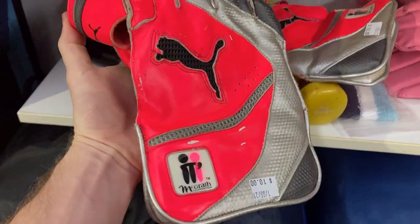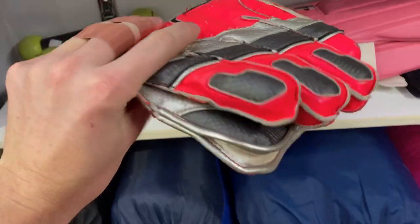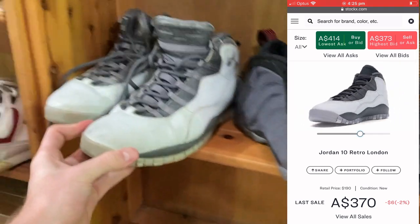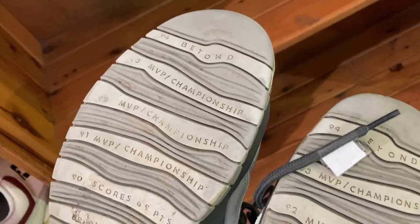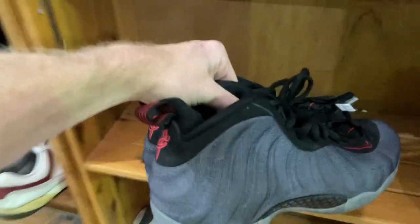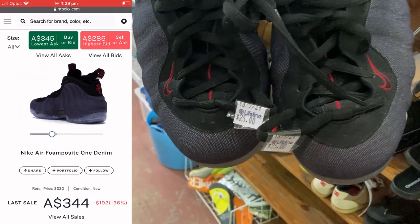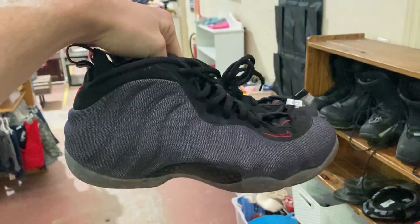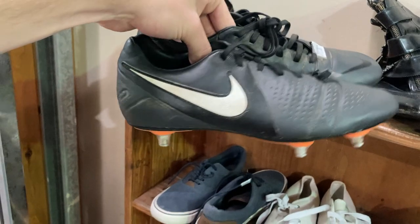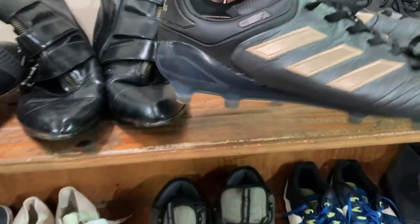I was a huge fan of the cricket and a huge fan of Adam Gilchrist growing up as a kid. So when I saw the McGrath Foundation Wicked Keeping Gloves, I had to pick them up for $10. The shoe section absolutely came through. We've got the Jordan 10 Retro London Special Edition Jordans — these had all of MJ's achievements written on the sole of the shoe, and for $370 in new condition I did pass on these for $50. But I did not pass on these — a $350 pair of Nike Air Foam Posits in a denim colorway. They go for quite a bit of money, so for $25 I think I'll be able to profit quite a few dollars. What an unbelievable grab. I also found these Nike footy boots for $13, but I don't buy the metal studs when it comes to football boots, so I left those behind.